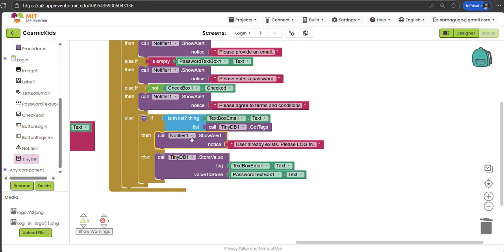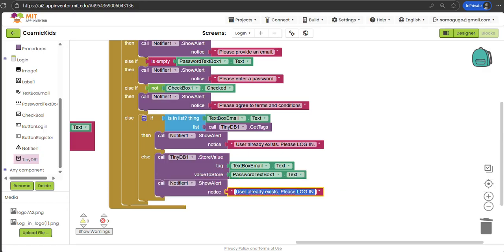After this, I simply need to then notify the user that the registration was successful. Please log in to continue. And that's it. As simple as this.